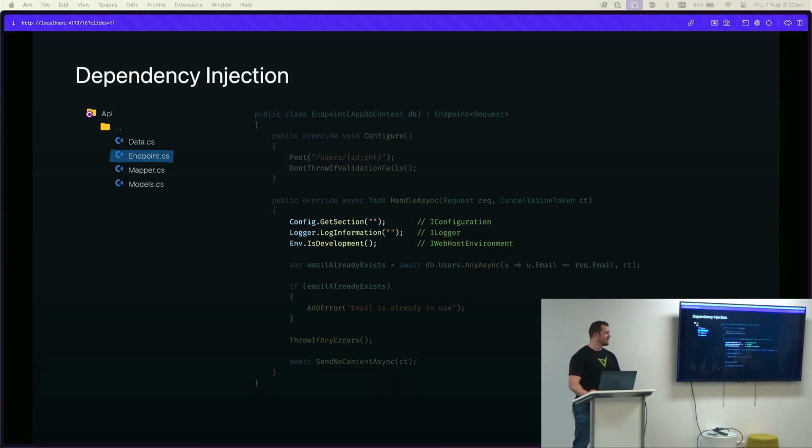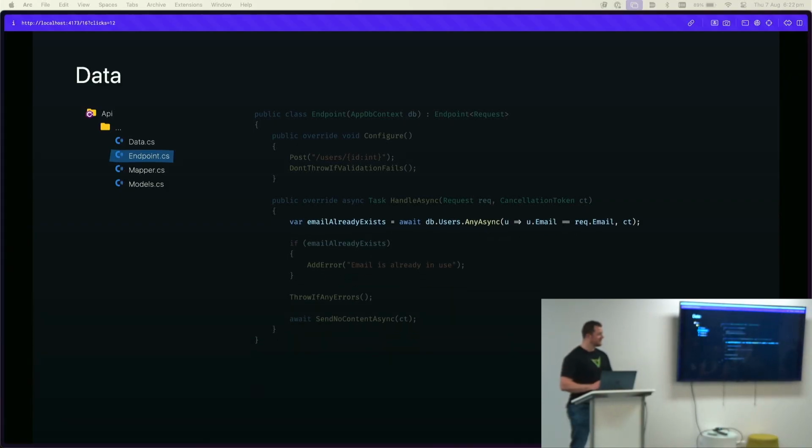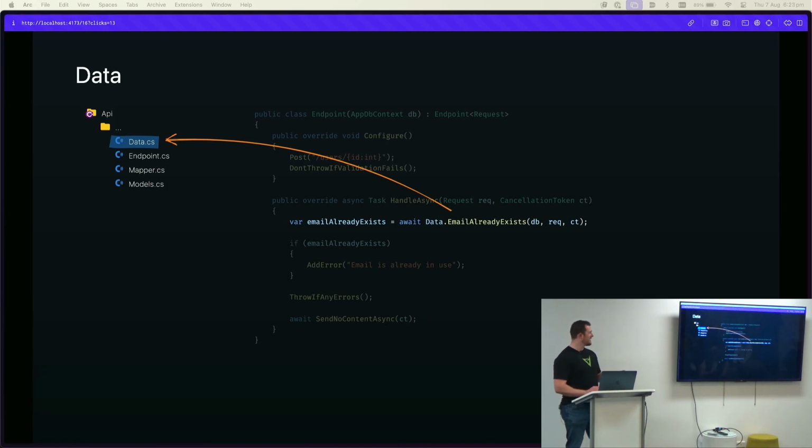Most examples also make use of a separate data class, a separate data file to house any data access or manipulation. And while there's likely far less value in moving this logic around if we're making use of a repository pattern or if we have fairly simple queries, it can be useful for moving large blocks of code out of our handler. And again, while it's not going to appeal to everyone, this does seem to be the common approach, and it does give us a really nice, concise, and expressive handler endpoint once we've moved those chunky queries out of there.